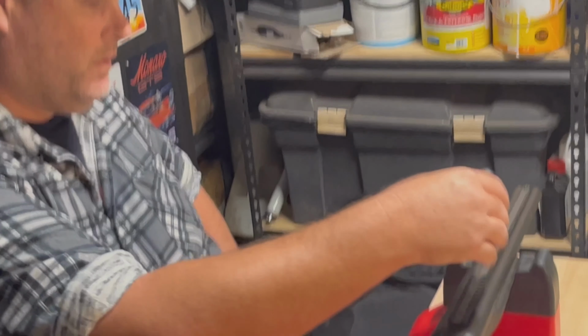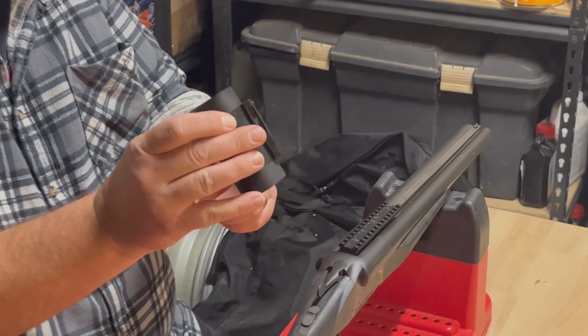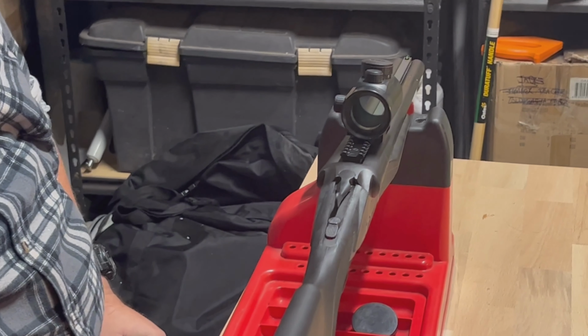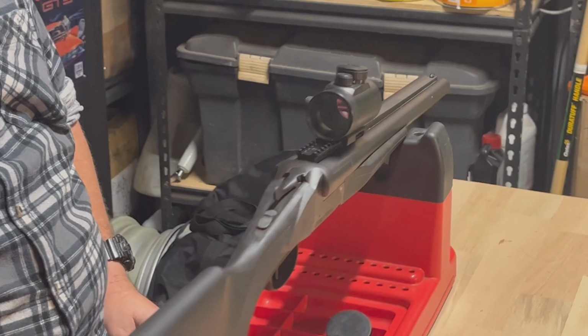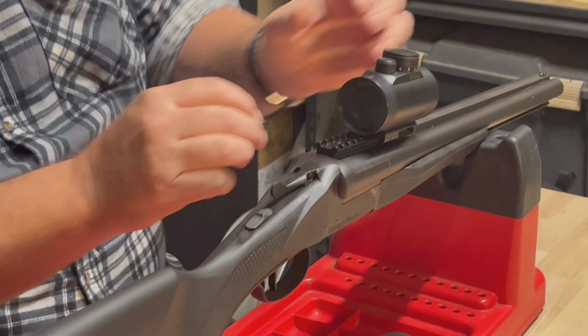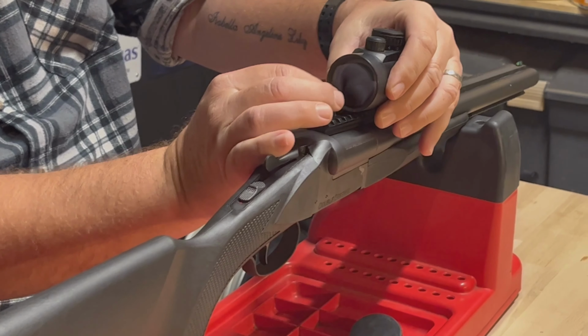But it's as simple as, you've got the base here, you've got the screw that comes through. This one's fixed, so it doesn't come out. So you just pick a spot on your firearm or on your picatinny rail where you want it to go through. Then you've got your little grub screws and your anchor points. So they'll just go on.